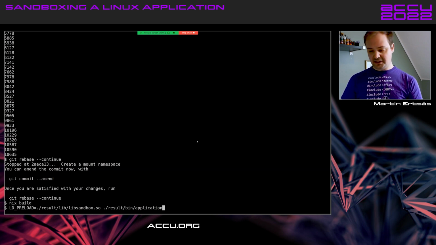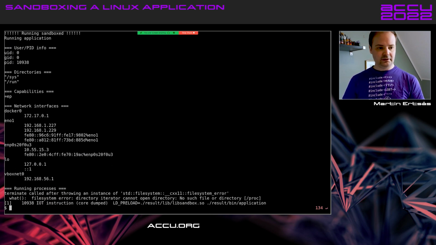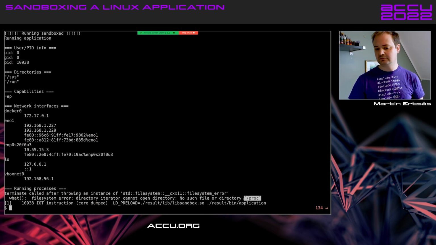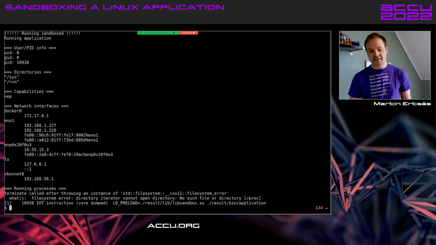So do the same thing, LD_PRELOAD, and you see I, for fun, mounted up /sys and /run. My application doesn't need these directories. You also see that I'm crashing because I don't have a /proc. I haven't mounted a /proc yet because I can't.